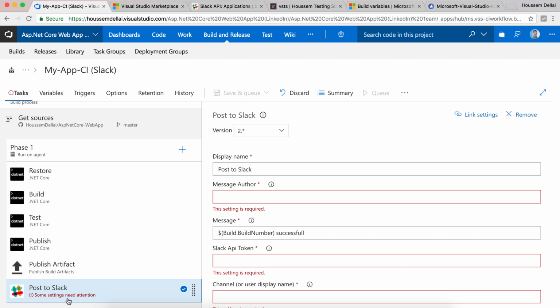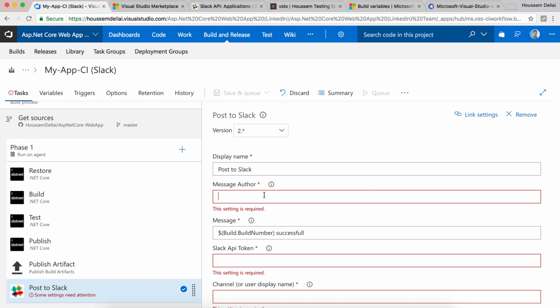Here I added it to the end of my pipeline where I can get the information about the status of all the previous tasks. So here for the name, I'll keep it post to Slack. That's the name displayed on the task itself. This task has some required parameters. Let's start with the message author.